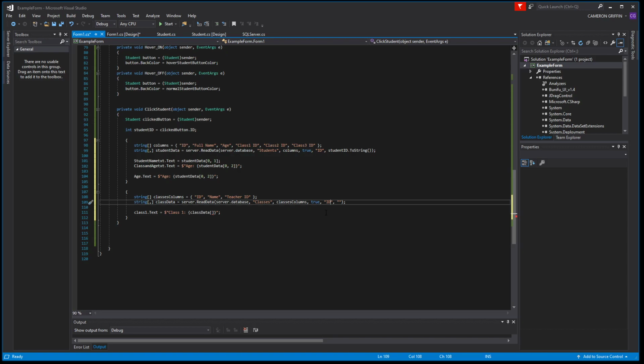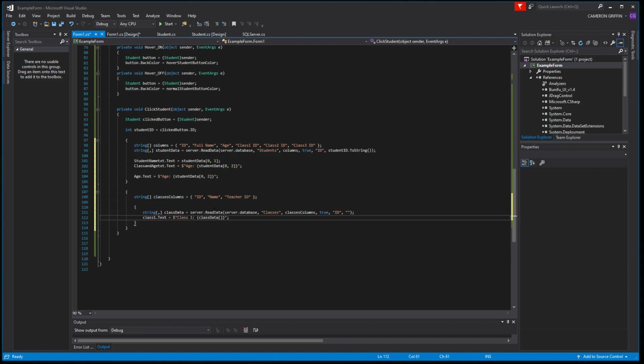We could do it so it reads it each time. Or we could do it a different method. So we could do it where the ID equals and then we don't need to... Ooh, there's multiple ways this can be done. Let me think about how we can do this.